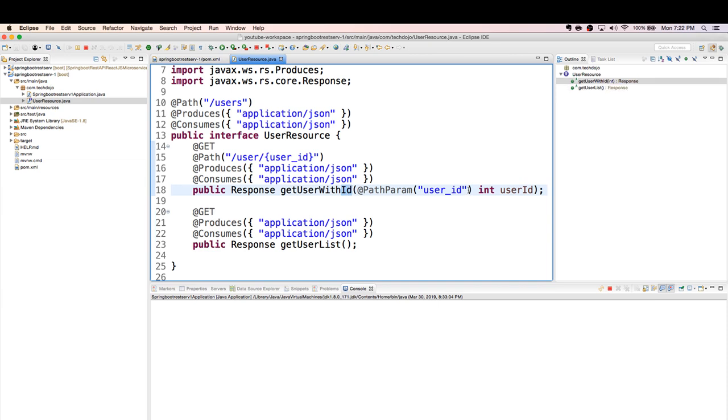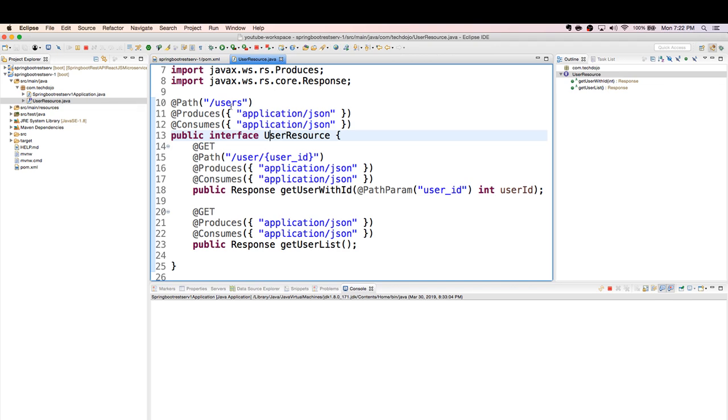It is taking the user ID as a path param, which you give. So basically, you can see the difference in how the application will know which GET to call. That's where the path comes in. If it is localhost, port, and slash users, then you don't see any other path, so it calls this method.